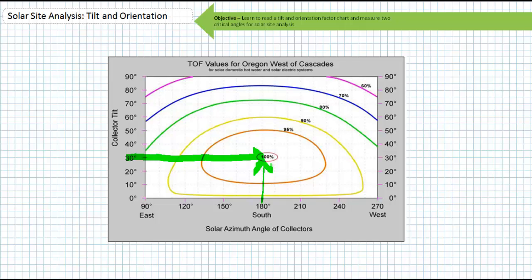You've got to work with the tools you've got and by measuring the tilted orientation of your site is a sure-fire way to see if your tools will work at all. The window for an acceptable tilt and orientation is pretty wide. However, if you stray too far from the bullseye with a poor tilt or poor orientation or both, you'll quickly find your TOF to be the weak link in your chain.